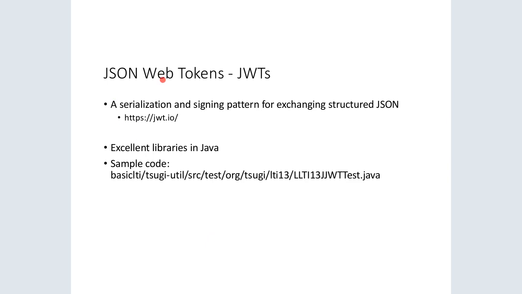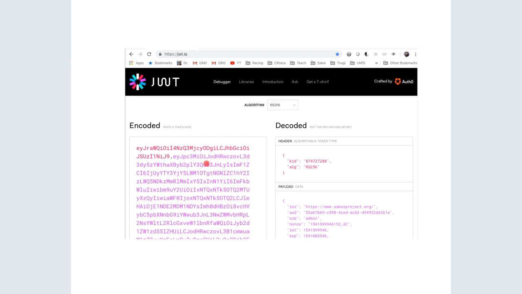Java Web Tokens, this is the way that data is sent across, and it is basically a way of serializing and signing JSON. And there's this really cool website called jwt.io that allows you to debug these things. So all the problems that we had about base strings not matching or funky characters, that's really kind of fixed at this point because JWT takes care of all that. And we've had zero interoperability problems with JWTs. And so that's pretty cool. The library is very solid, easy to use, et cetera.